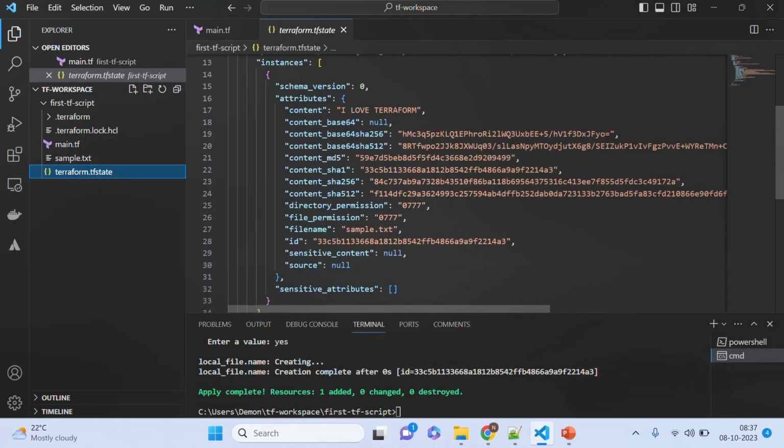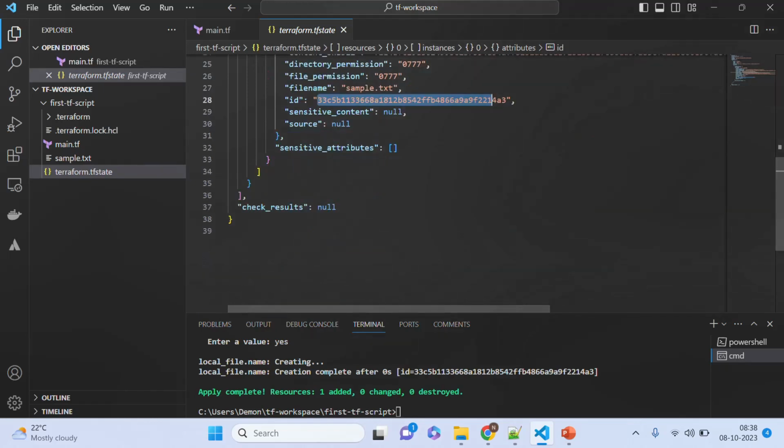In this we'll see all the attributes which come by default. The ID is this one, and sensitive content is null because we have not given anything. After that, all the attribute values come by default.